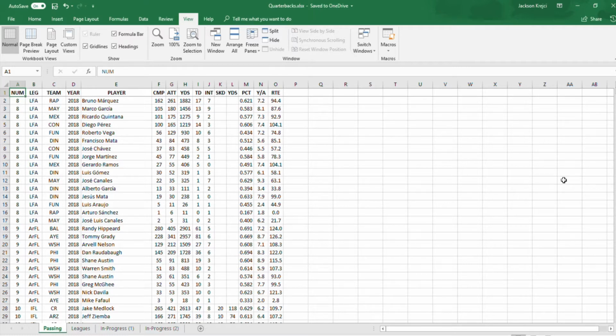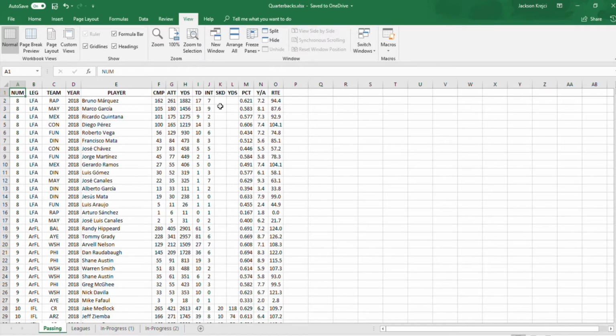I'm just going to show you the little project I've been working on. You can see it's on an Excel spreadsheet, but it's basically a compilation of every single passing statistic from a bunch of different leagues. I'm really only doing it because I want to track people's careers through different leagues. I thought it'd be a cool thing to compile together and show to you guys, and give you the opportunity to look through yourselves.